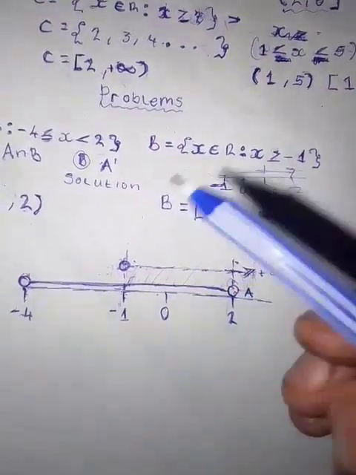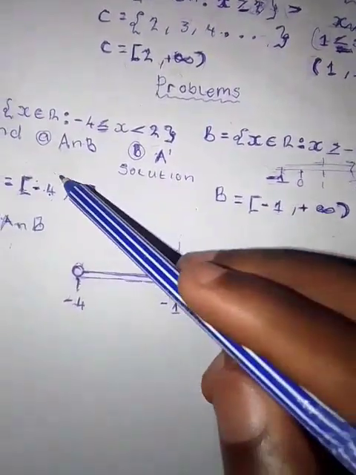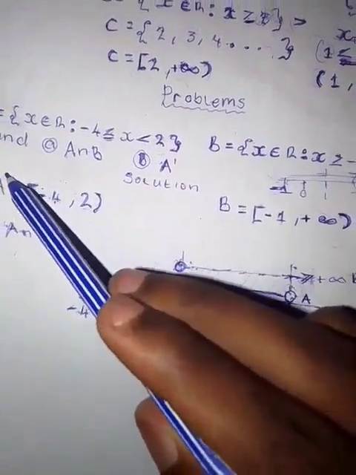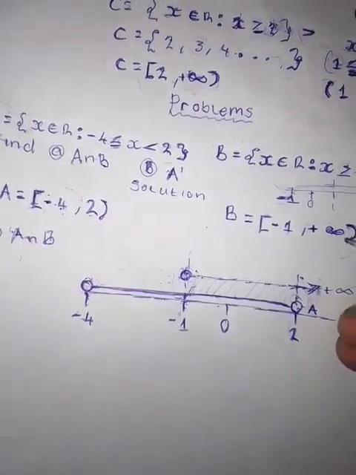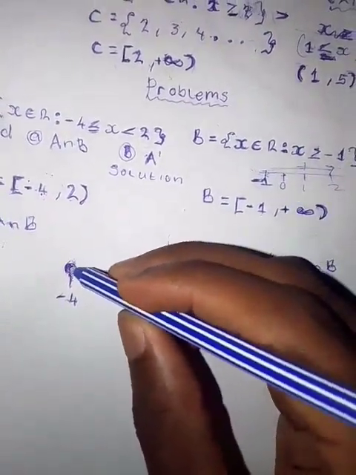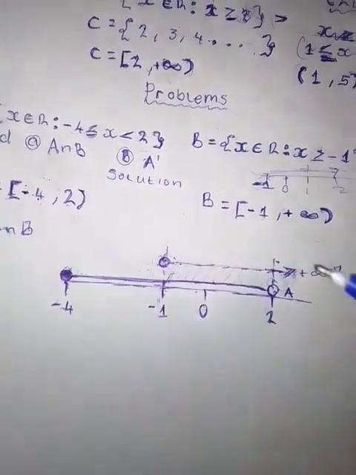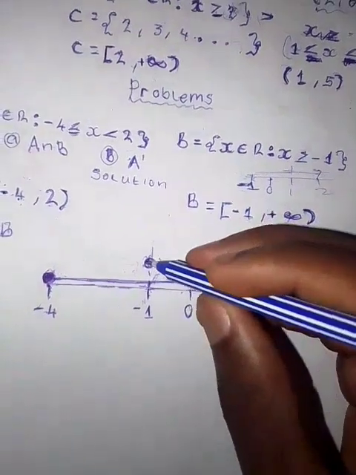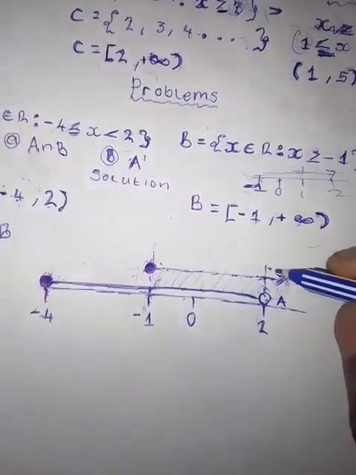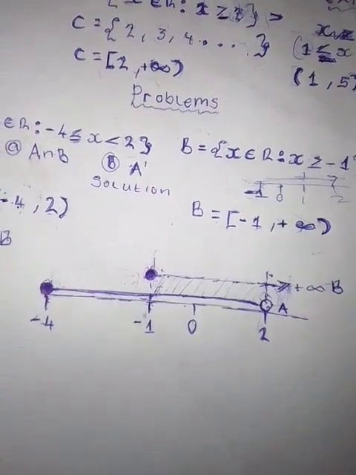Now looking at the intervals that we have here, let's go to set A. In set A, only 4 is part of the set, right? So we are going to shade it. We shade what is part of the set. When you look at set B, only 1 is part of the set, right? So you also shade it. The others you leave unshaded. Okay, so now let us proceed.